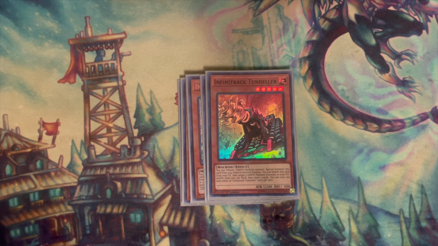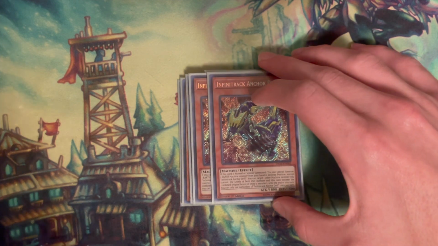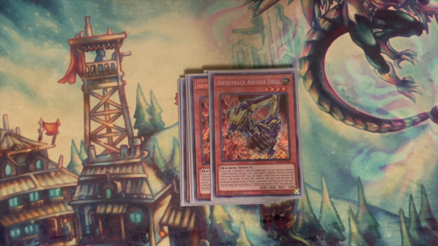Next, we run 2 Infinitrack Anchor Drill, which is the first kind of contentious ratio that we're playing in this deck. Now this card is generally played at 1 in the majority of lists, but I am running it at 2 because it has several qualities that help the deck immensely and fit my personal playstyle.